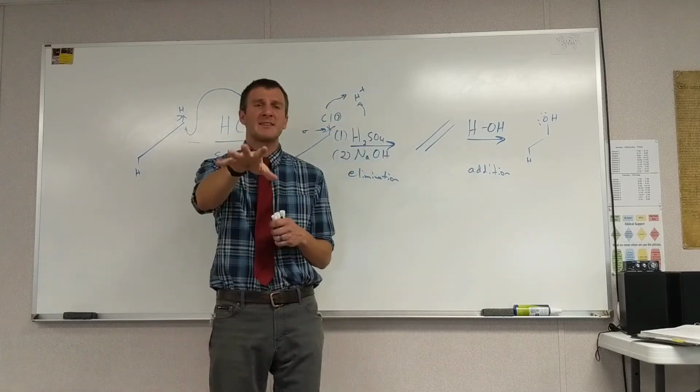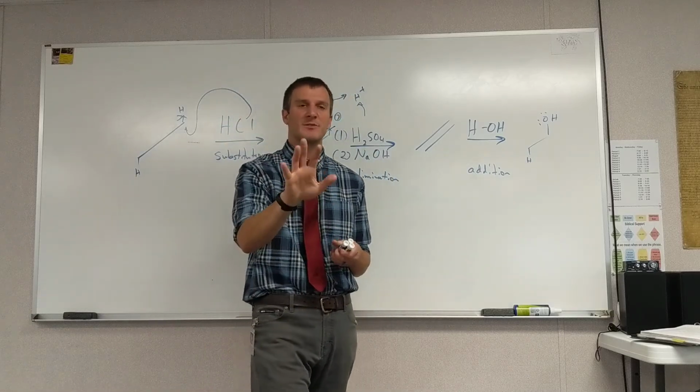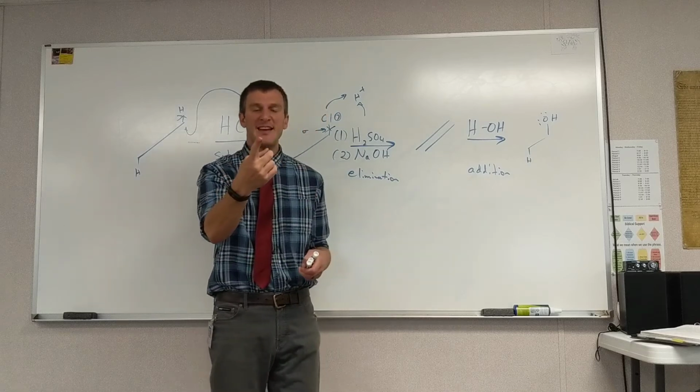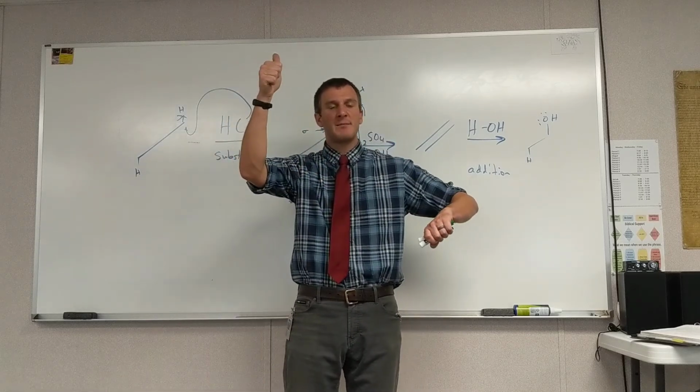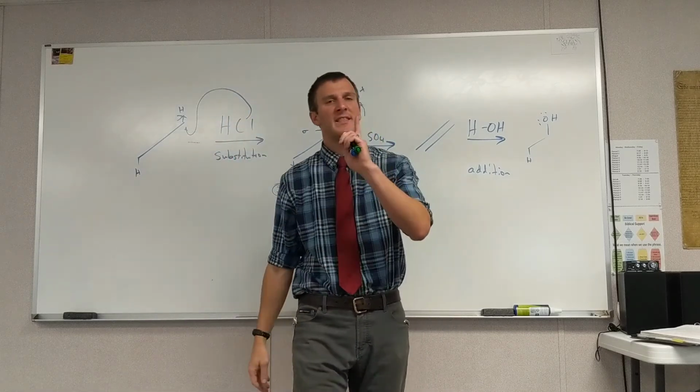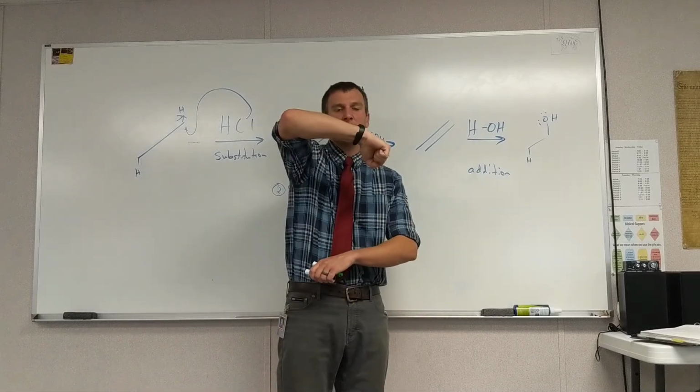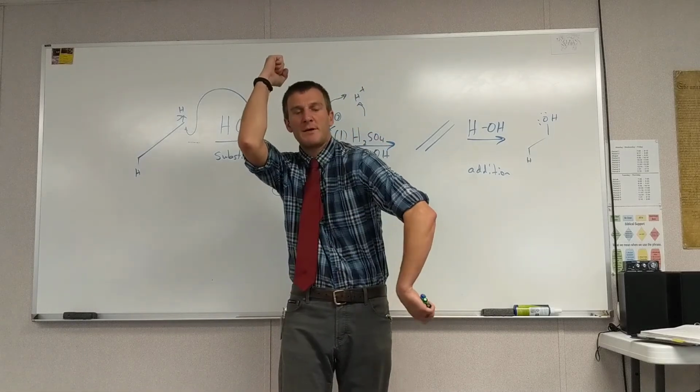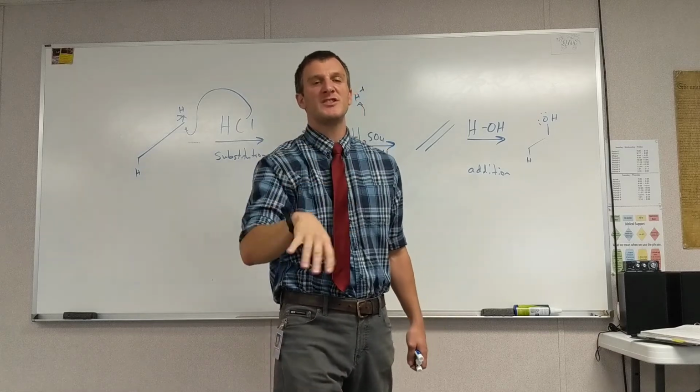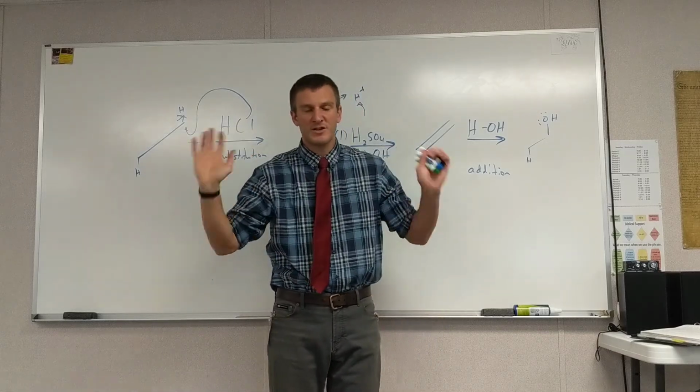The chemistry behind it is something we'll be spending a lot of time with next chapter, not so much right now. But understand that elimination is the removal of 2 sigmas and the replacement with a single pi. Addition is the breaking of a single pi bond and replacing it with 2 sigmas, and substitution is no change in sigmas or pis from start to finish.